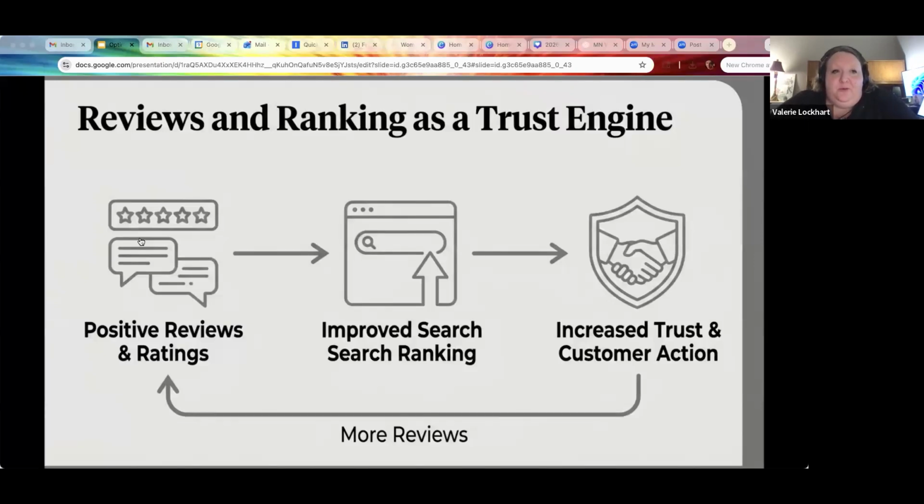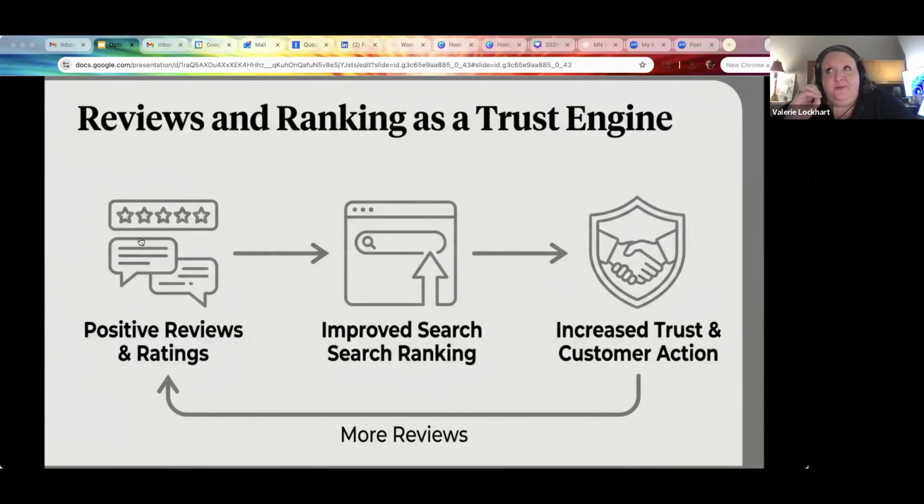So when it comes to reviews, again, asking people for reviews is super important. The Google reviews feed into a lot of other searches. And so positive reviews and ratings can help with visibility. It can help with click through.